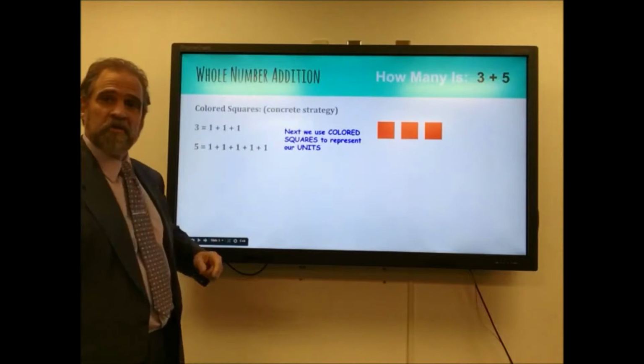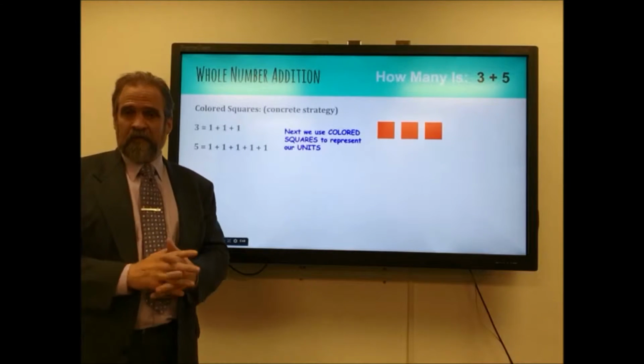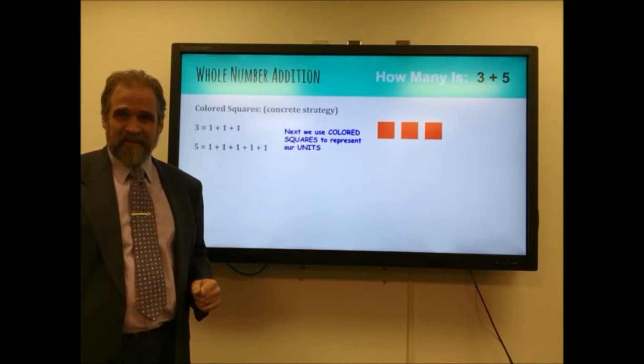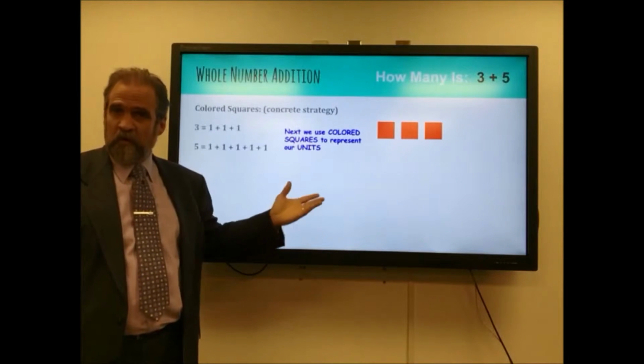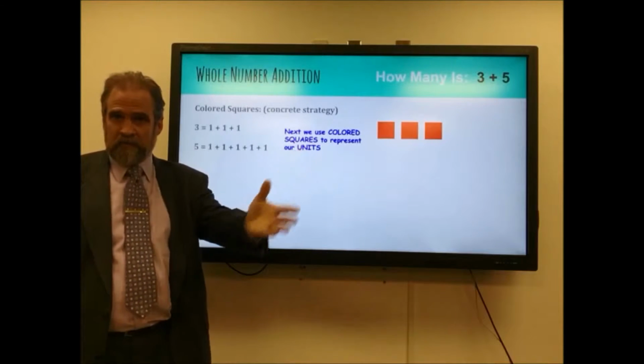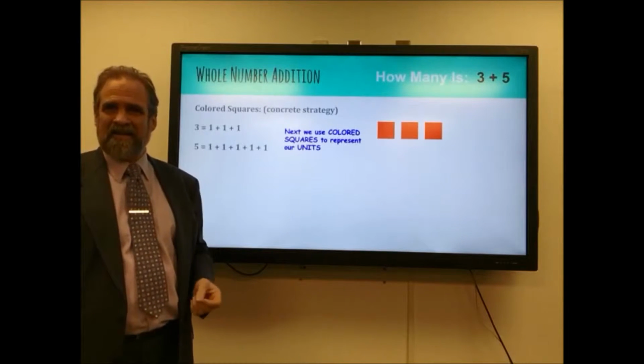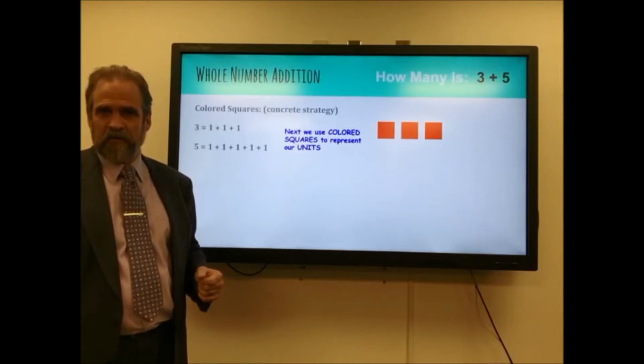So first of all, we're going to use a manipulative for the student. They can have the colored squares in their desk. Up here on the slideshow, it's going to be symbolic, obviously, or graphical, I should say. But we're going to use the graphic to represent the manipulative that's on the desk. It could be candies. It could be anything. I've just got colored squares on the presentation.